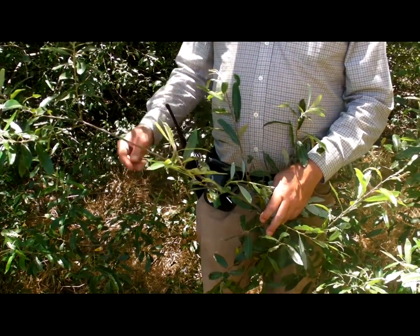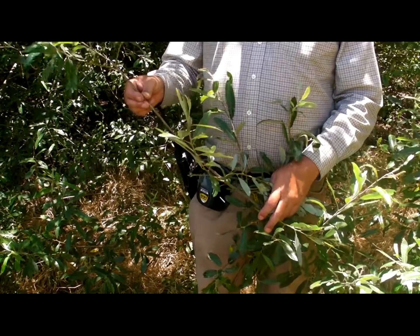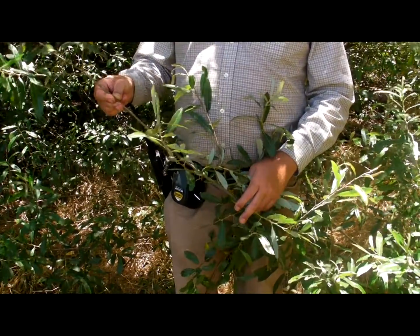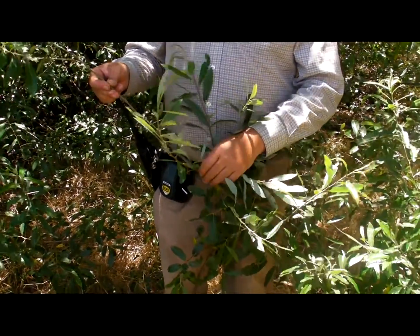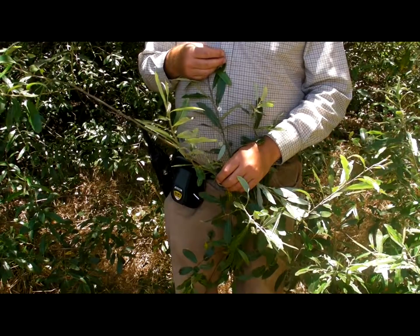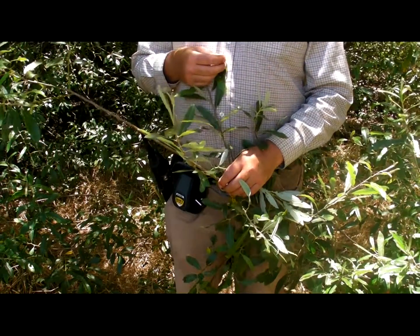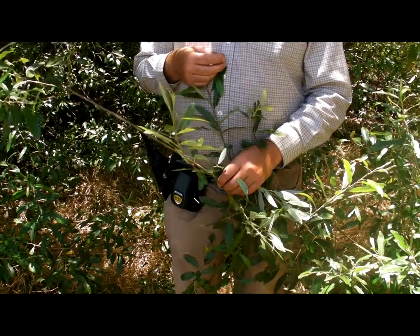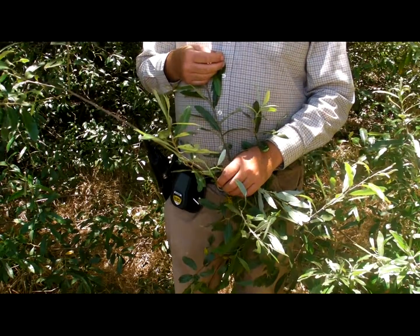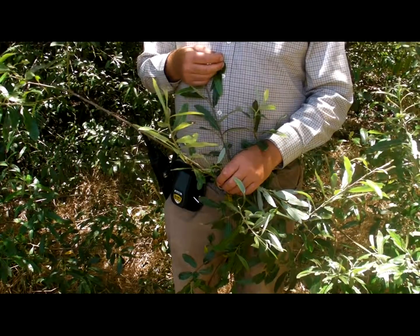Willow is kind of famous as a genus that you get aspirin from — salicylic acid. This is Salix, the genus Salix, so you get salicylic acid from Salix. From the inner bark of willow trees, you peel away the bark, and the inner bark is high in salicylic acid. The only problem is you never know just how high in salicylic acid the inner bark is, so it's never really recommended that we go around peeling back willow bark and eating it when we have a headache. We have drugstores for that now, but for the longest time, that is where pharmaceutical manufacturers got their salicylic acid — from willow.